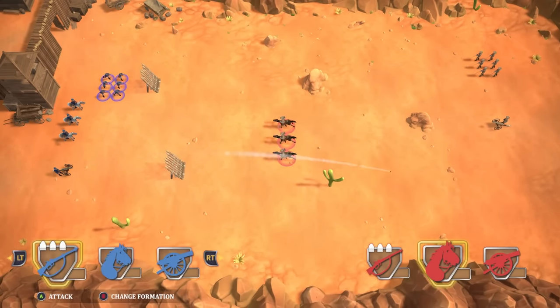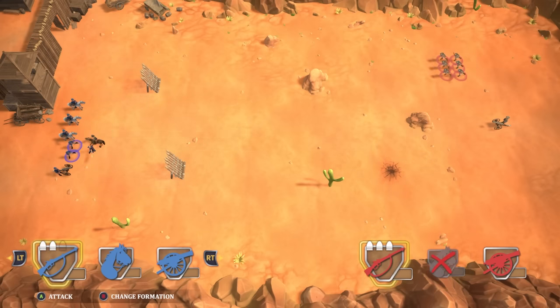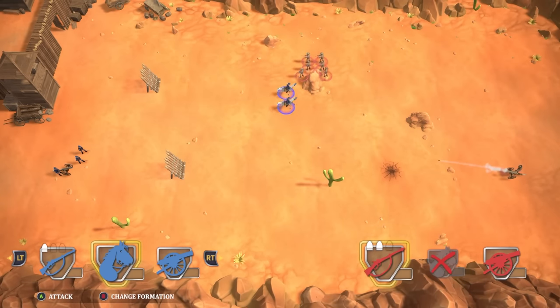I can do it. I believe in myself. I blast him. I'm blasting. Dude, why are my guys sucking? Kill this guy. Okay, we got him. But now I lost all my infantry, which is quite a valuable unit to have. Unless the horse can give him one of these.